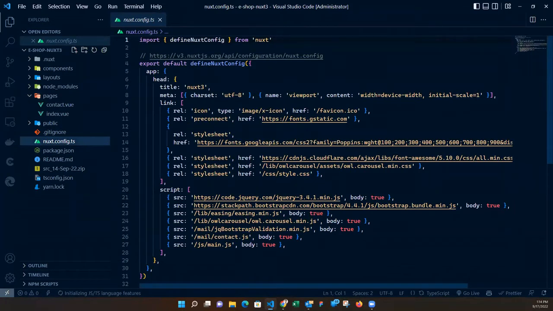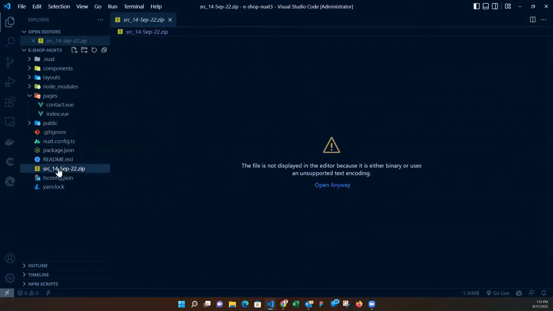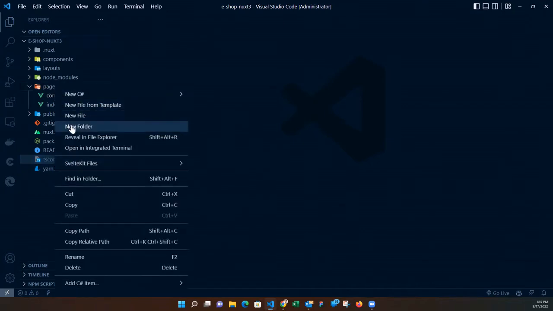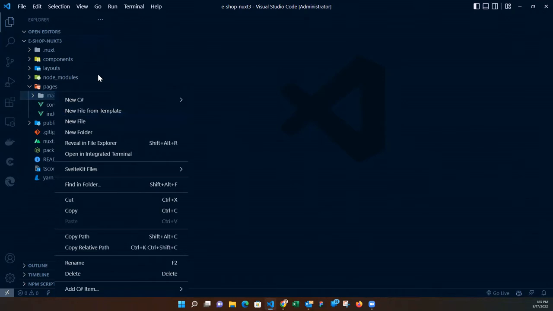I was getting errors because I couldn't configure the Nuxt config TS file. Okay. The other thing, in pages, what you were trying to do? Could you please repeat? Create a folder, call it main, and then put in a home page, about page, and all that in there.